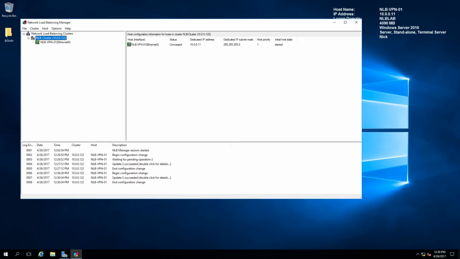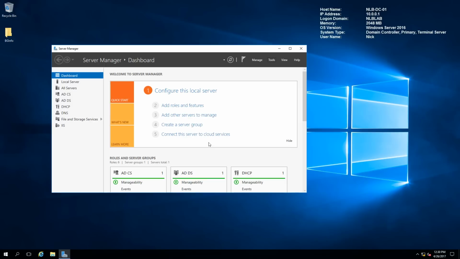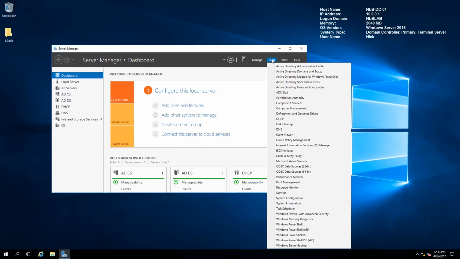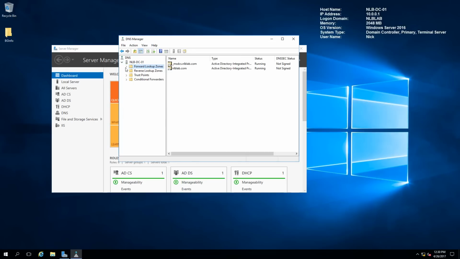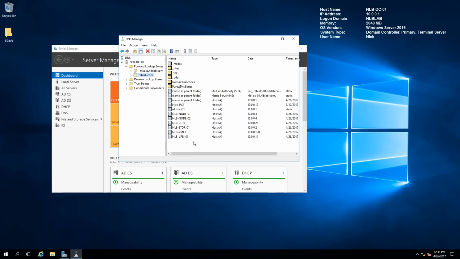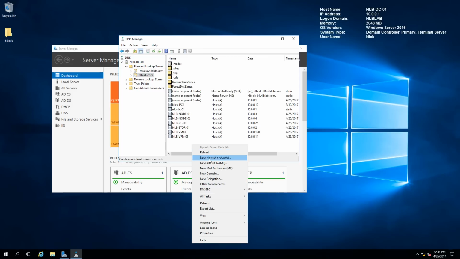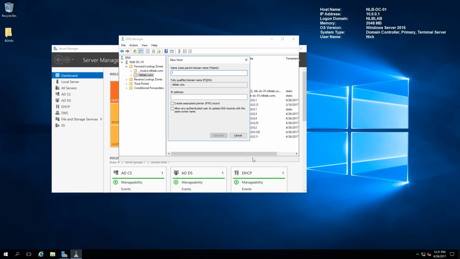Now that we have the cluster configured, I'm going to switch to my domain controller, because what I need to do is add a DNS record, an A record for my cluster. So if you remember, the cluster name was NLB cluster, so I'm going to right click and create an A record.